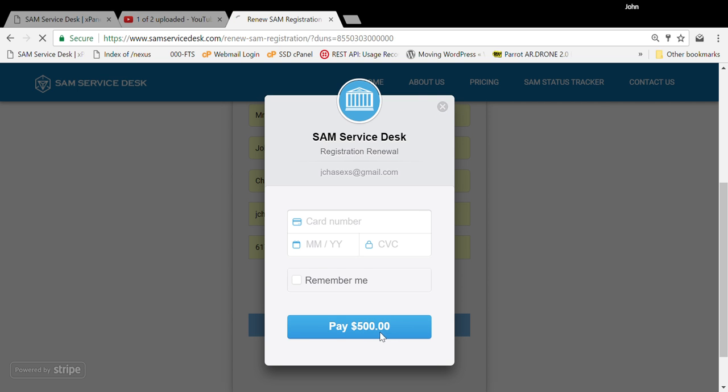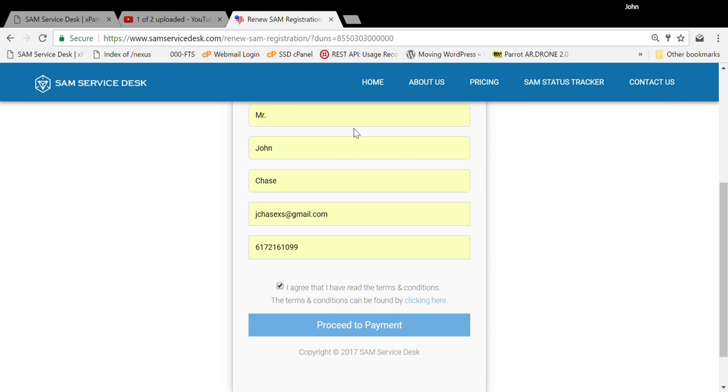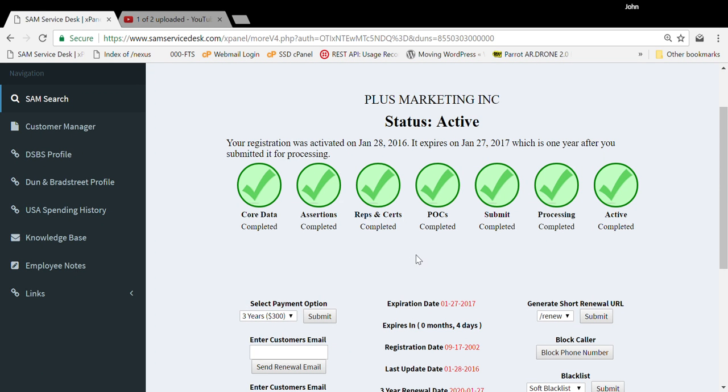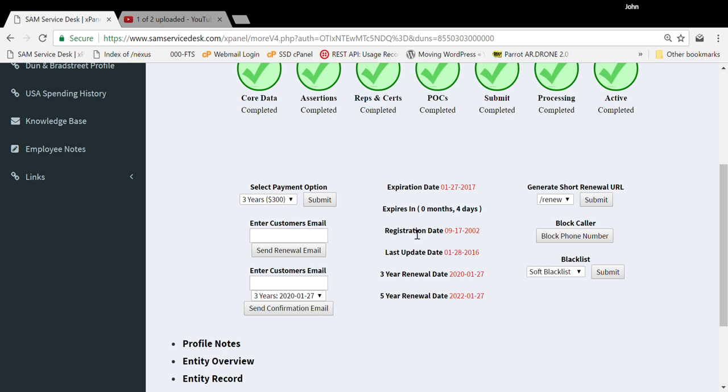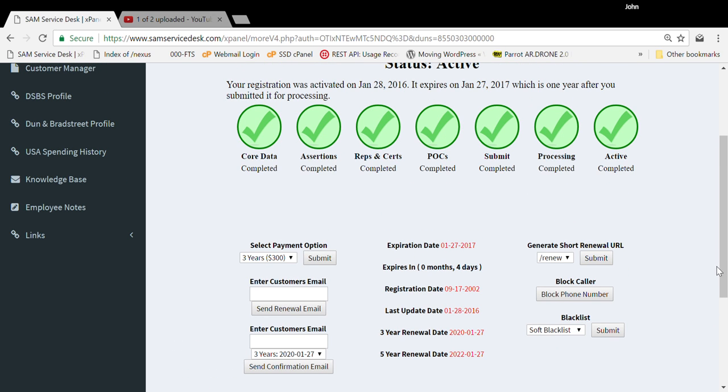And then once they click pay, they're going to receive a message. It'll forward them to a page that says your payment was successful, and it'll also notify you guys in Glip, the collaboration software that we use. So I'll show you in the next video or a video after this how to use Glip.